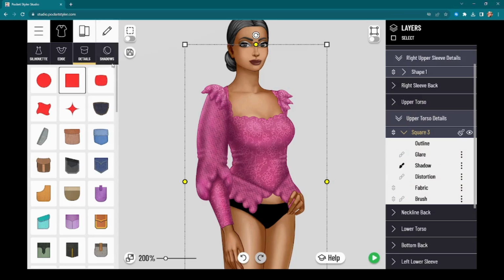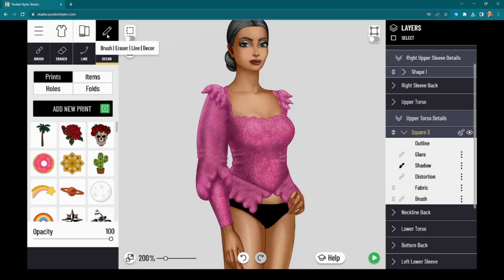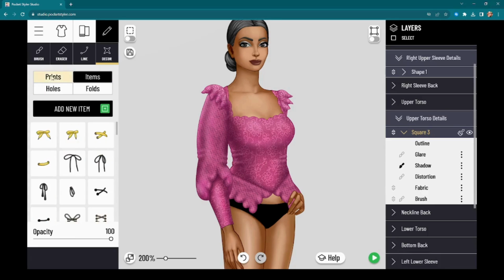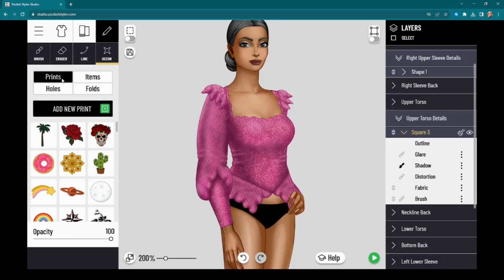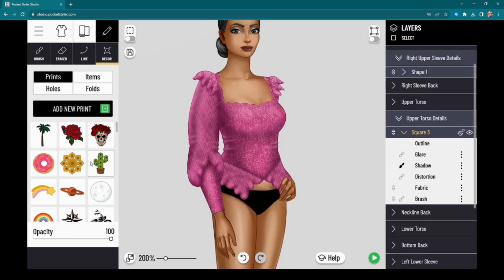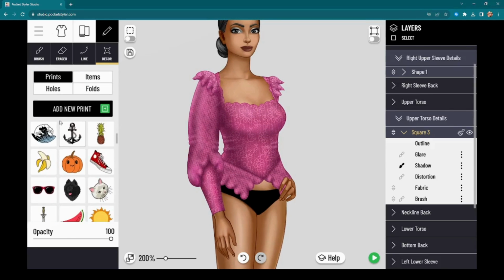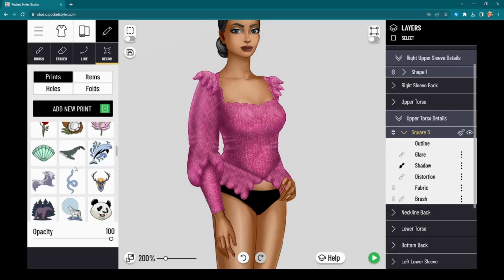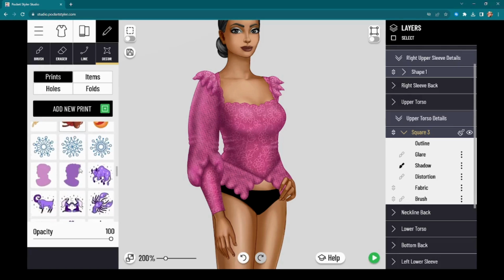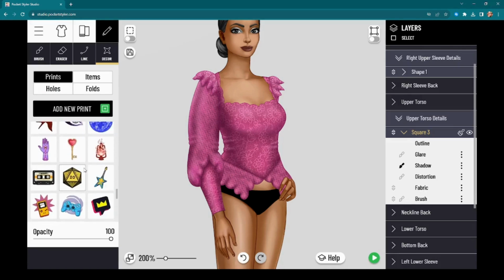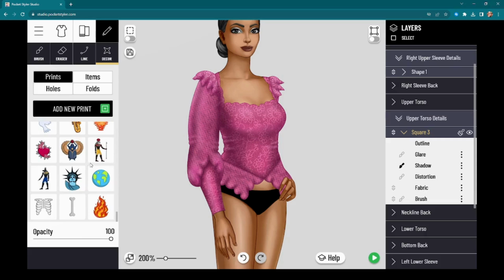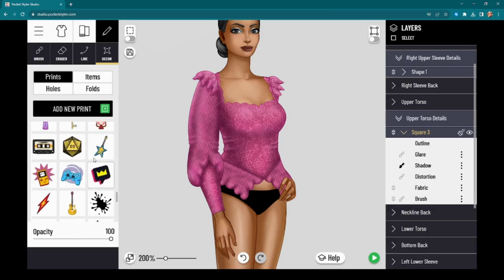And then what we're going to do is we're going to go over here to the decor items. We've got prints and we've got items. So we're going to work mostly with these two sections, okay? So in the print items here, we've got a lot of kind of random things. I'm not really seeing a ton of elements here that will look amazing with this garment and really enhance it.